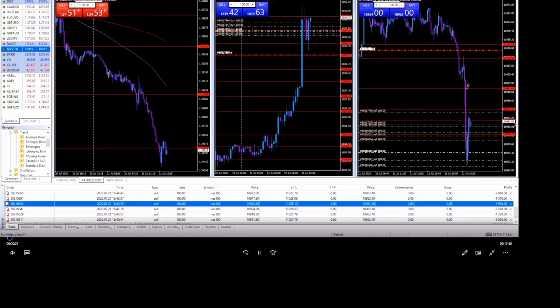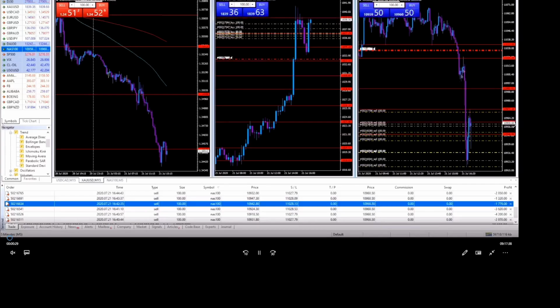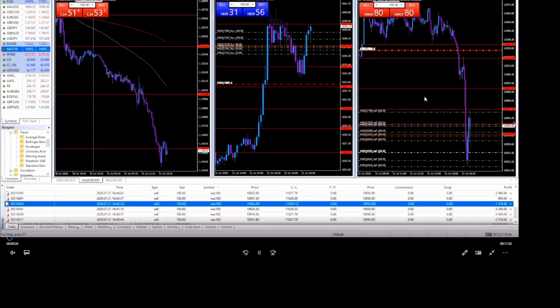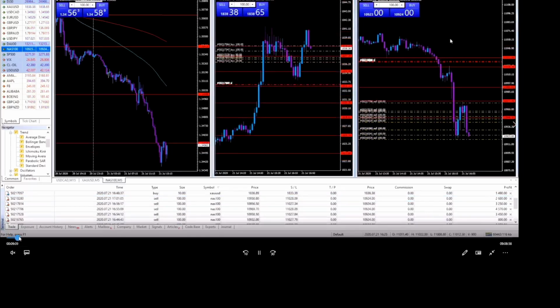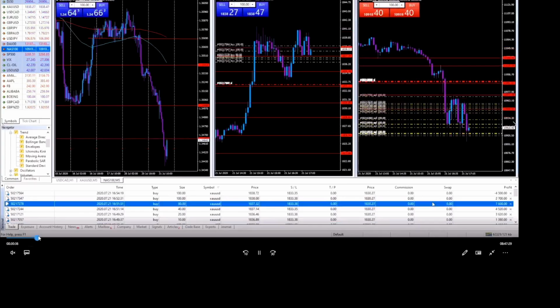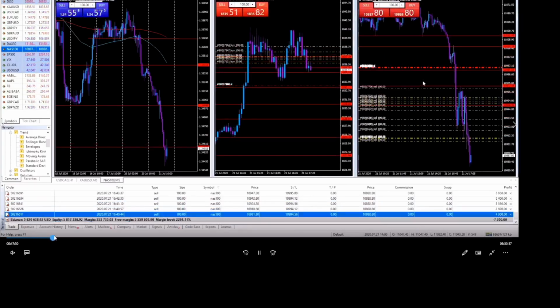My risk right now on this one was around 1%, 1.5%, not more than that. And on gold I was buying, but I think I got stopped out. I'm not sure. Oh no, this was this triangle.